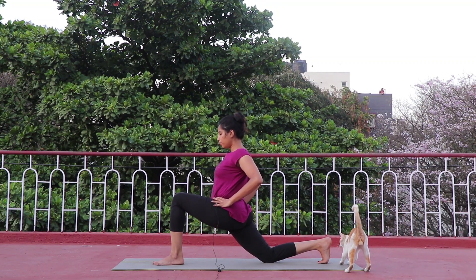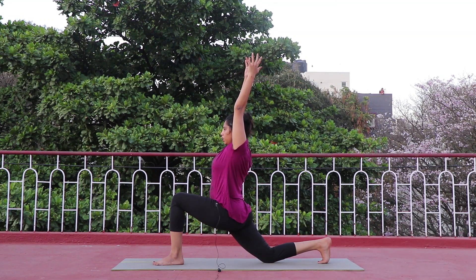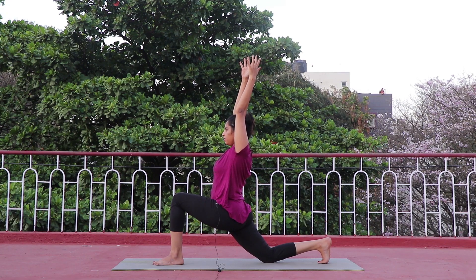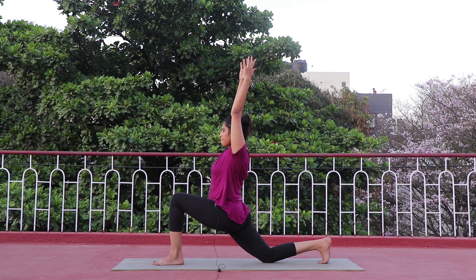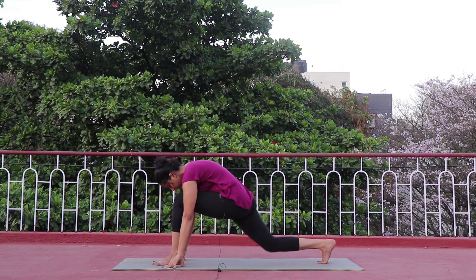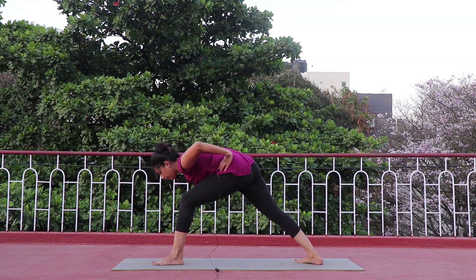Inhale, slowly come to center — don't move your front knee or the back leg. Try to be relaxed and have very good balance here. Lift both hands up straight. Exhale — hold, hold, focus. Keep your stomach slightly engaged, focus on your spine as well as your thigh. Hold — three, two, long breathe in, long breathe out, one. Slowly, palms down, lift your toe up, be comfortable, both hands on the knee.